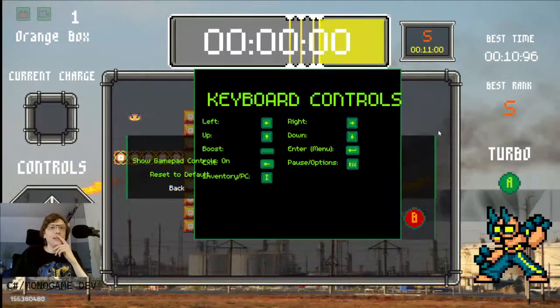Ta-da! Not bad. Pretty good. Let's ignore this part, the bottom. Look at that. It's not too bad. Keyboard controls could be smaller, of course. Yeah, there you go. So everything just needs to be shifted maybe 20 pixels. Pretty sweet. So why don't we shift everything 20 to the right?